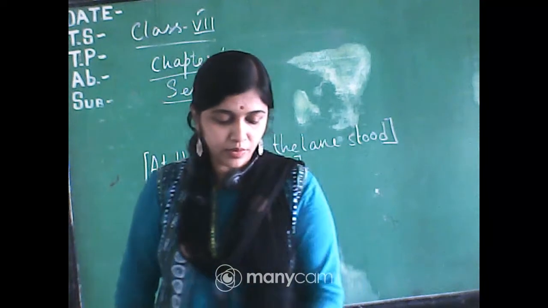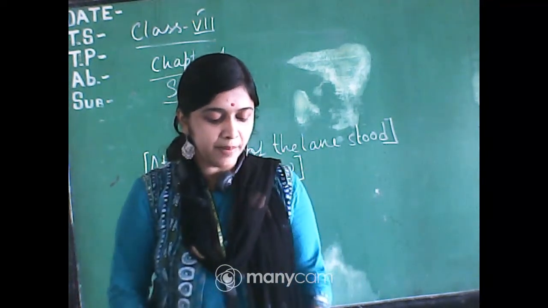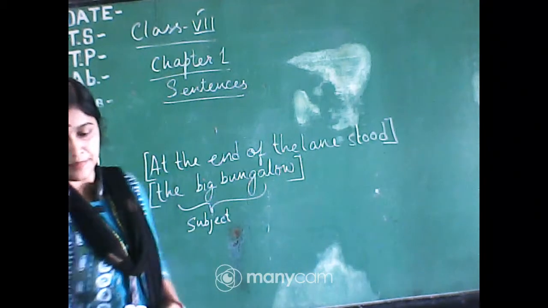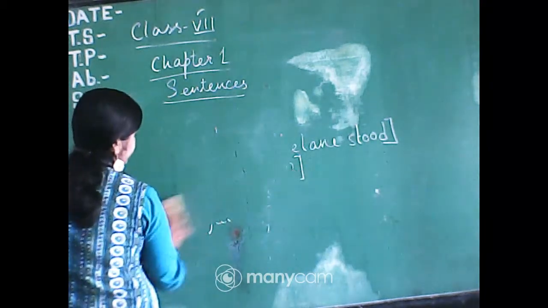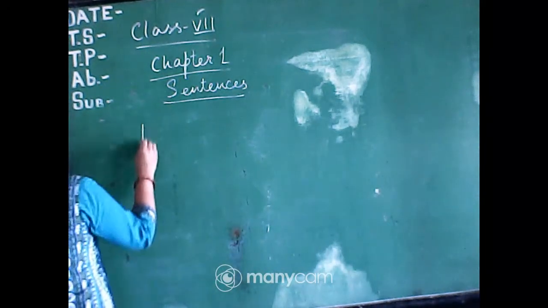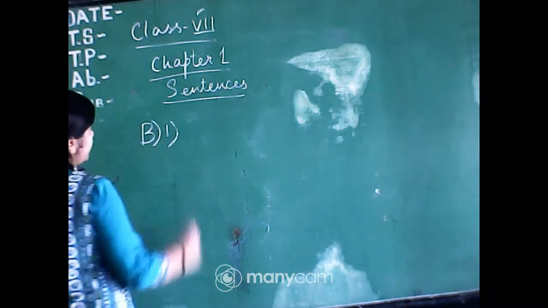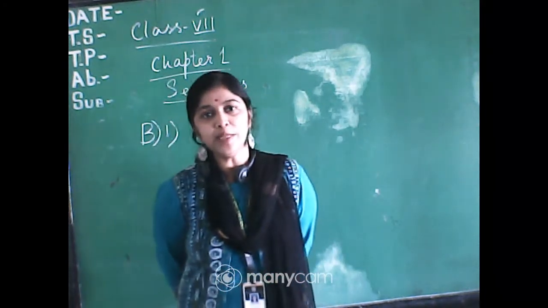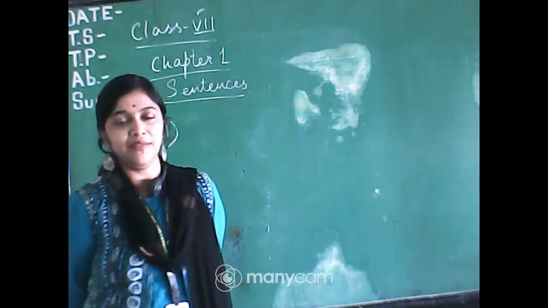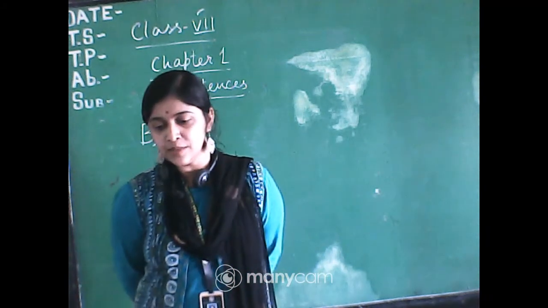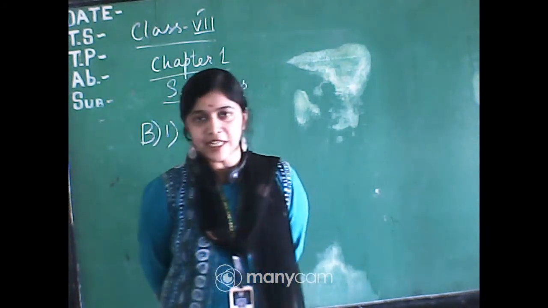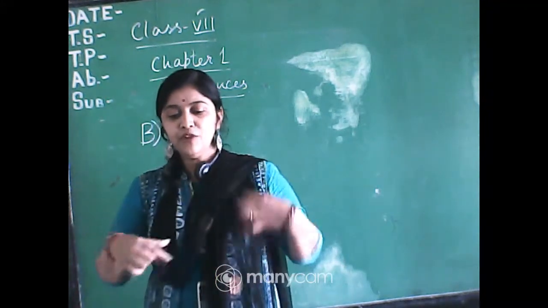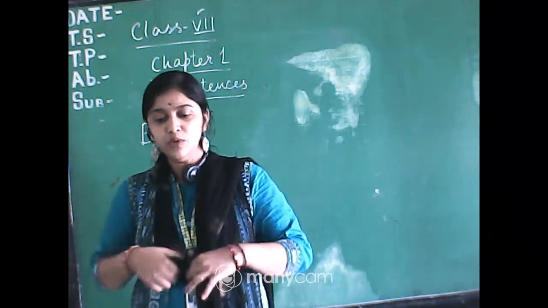Okay, come to exercise number B. Exercise B, you have to identify the subject and the predicate. Let us do it. Now you do it in the book, but later on you will write it in the copy also. Okay, properly in full sentences you will write in your classwork copy by giving today's date. Okay students? So first exercise you don't have to do in the copy, but from exercise number B you will have to do in the copy.